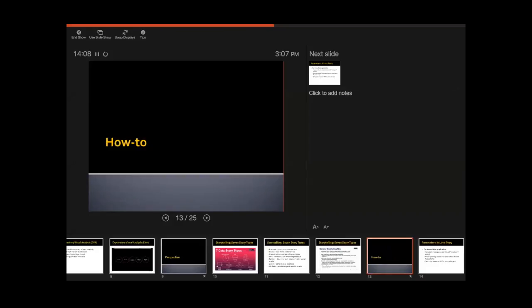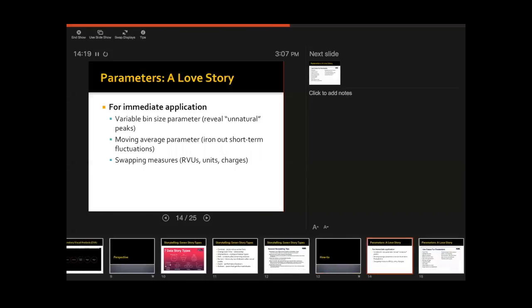And the presenter was, I forget her name, but she had a very sardonic sense of humor. Maybe, yeah, she was talking about her love affair with parameters. She called it Parameters, a love story. So she kind of talks about how, like, the first meeting and how that revealed a whole new world to her. But of course, once she discovered there were limitations to parameters, how she worked through all of that.